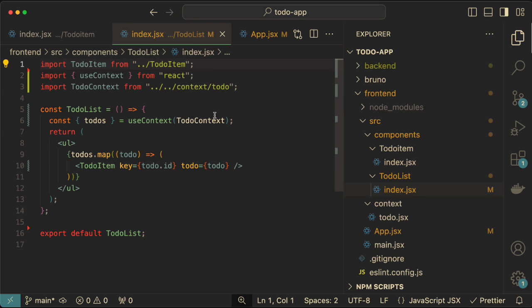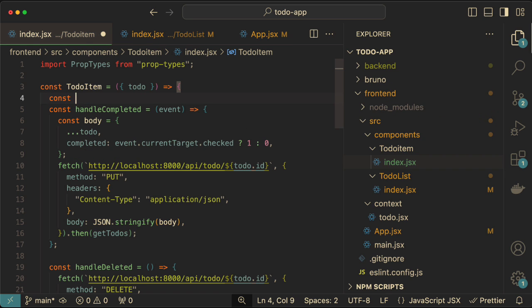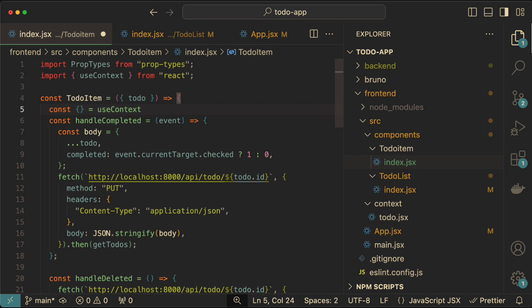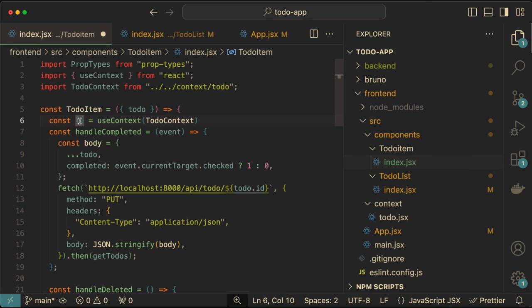Okay. We can go and fix that to-do item right up here. To-do, yes, get to-dos, no. Instead, we pull that off, right? So right here equals use context, and we get the to-do context. And from there, we get to-dos.